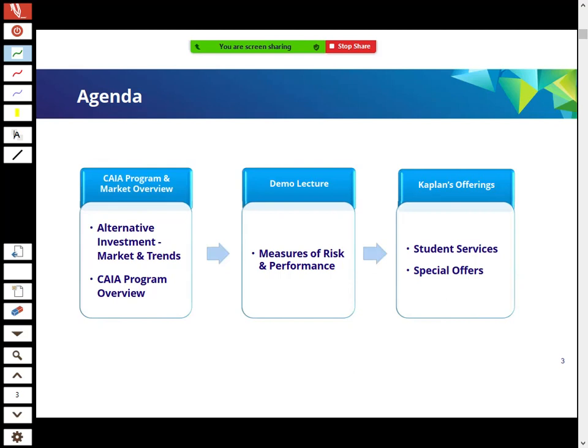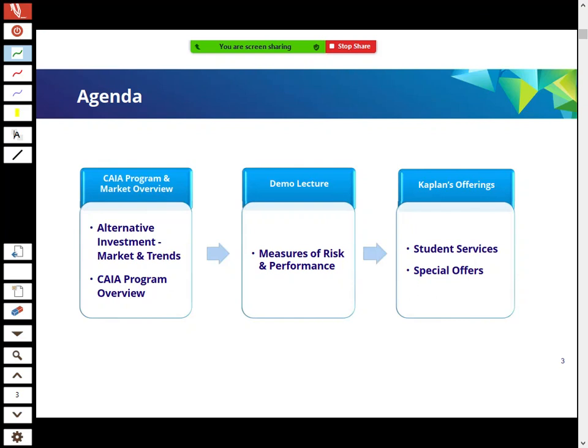To demonstrate that, we have a few slides here, which we used for the face-to-face classes, to show you how we handle these different topics according to the requirements of the CAIA curriculum, so that you can have a taste of what we mean by focusing effectively on the curriculum requirements when we prepare for the exam.